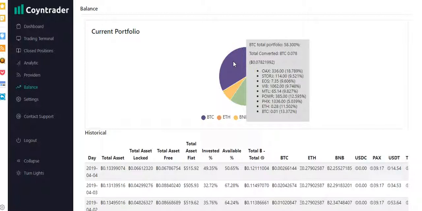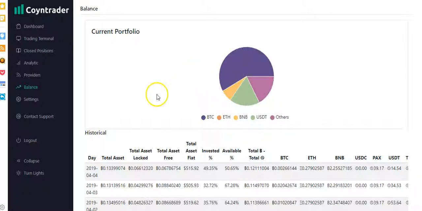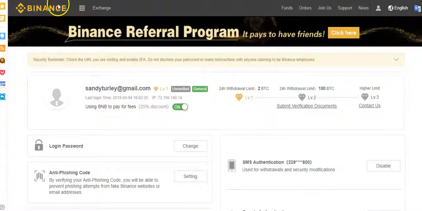It doesn't keep your money. It can't transfer funds. It can't do any of that. This is just a trading terminal. This connects to Binance and allows you to set up very intricate trades. And that's the advantage of this, where you'd have to manually go into your Binance and do all that manually. You'd have to go over here to the exchange.